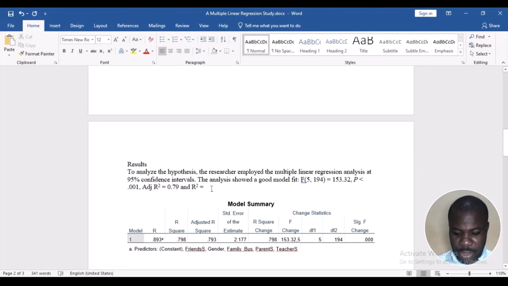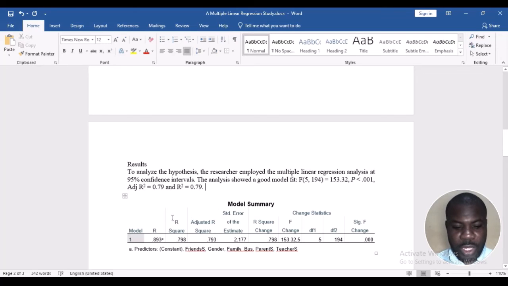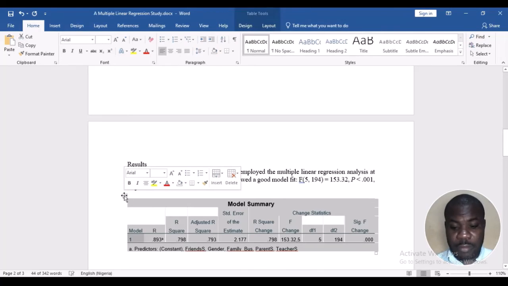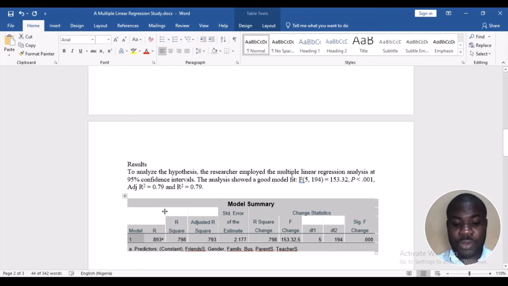R squared change is also 0.79. So at this point I've reported the model fit summary, and I can now begin to write and interpret the results of the study. I'll now knock this out and then go into the detail of interpreting the actual findings.